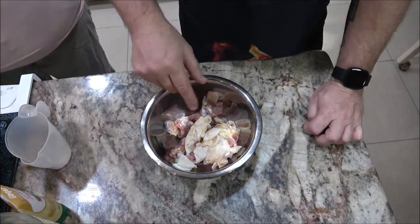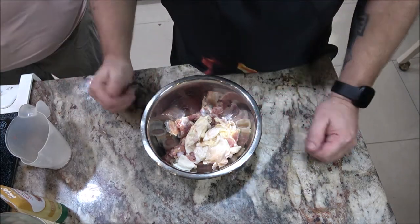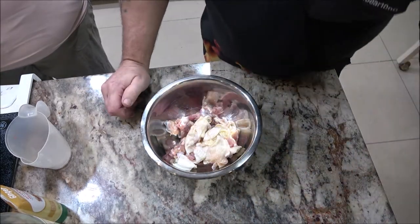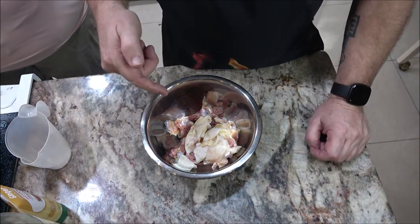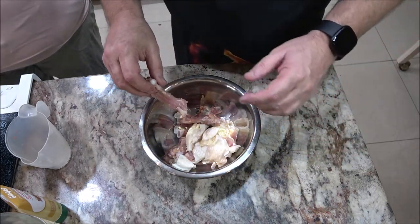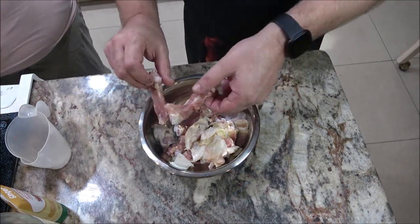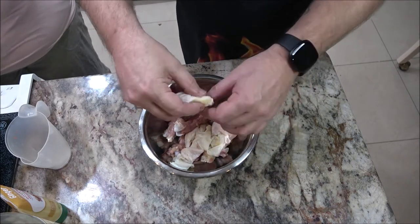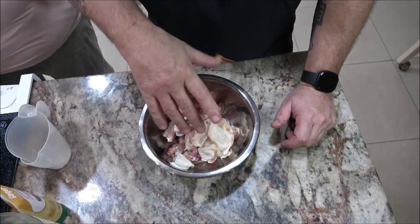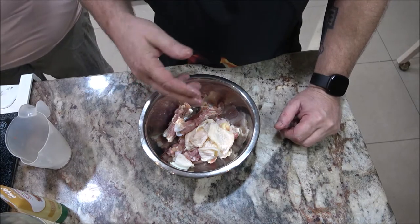Okay guys, I usually add a bouillon cube to give it a little extra flavor. I went and broke up two bouillon cubes, realizing after I did that they're beef and we're having chicken. So what I cut — I deboned six chicken thighs and cut off the excess fat. A couple of the skins came off, it's okay. So instead of using the bouillon cube, I'm going to use the chicken skin to flavor the pan for when we do the chicken.